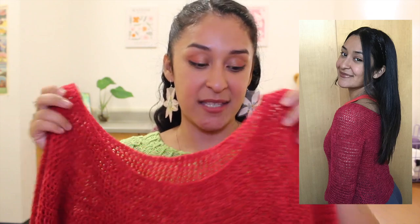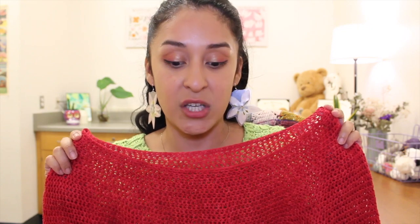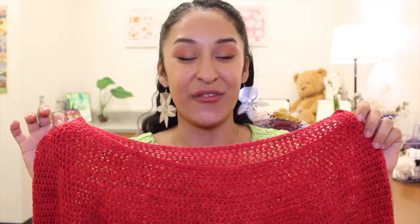Next up, we have the Fall Pullover Sweater by Wannipa Yunker, and I loved it so much, I did make this twice. I made the long sleeve version for this one, and this is probably one of my most worn crochet pieces. So the yarn that I used for this was 100% cotton, the Great Adirondack Yarn Co. Organic Cotton Fingering. So I love the drape, I love the fit, I feel like this pairs so good with jeans, and let me try it on for you now.